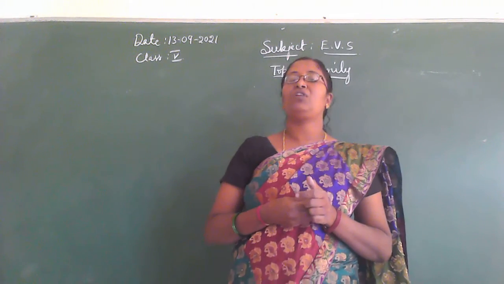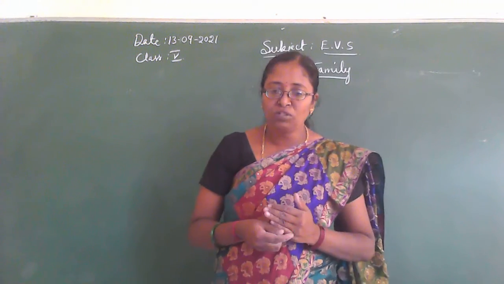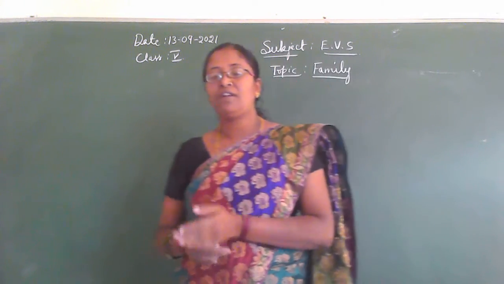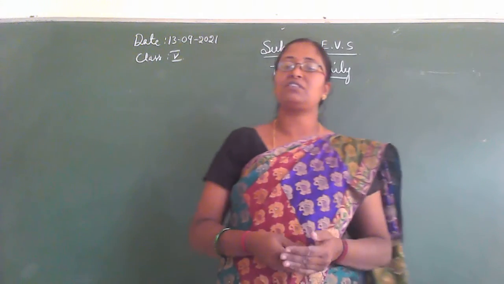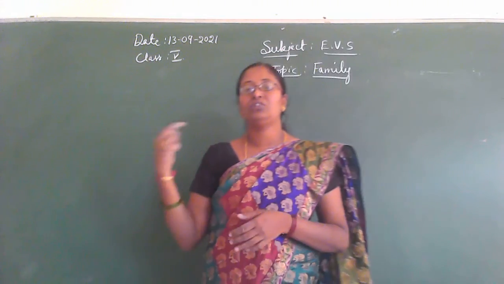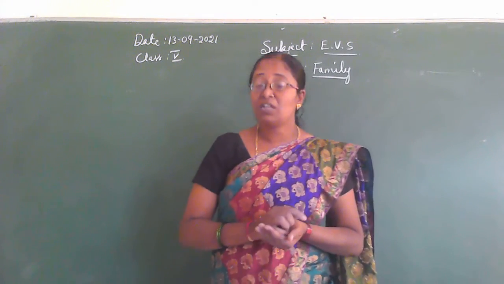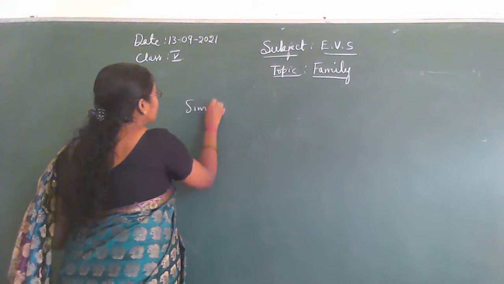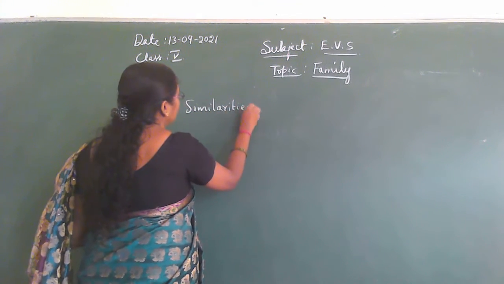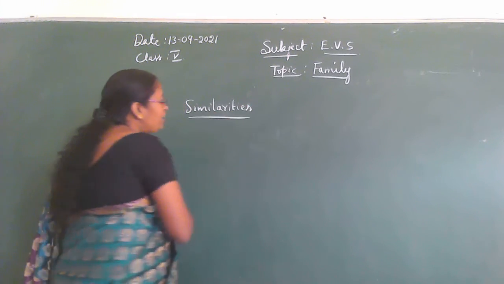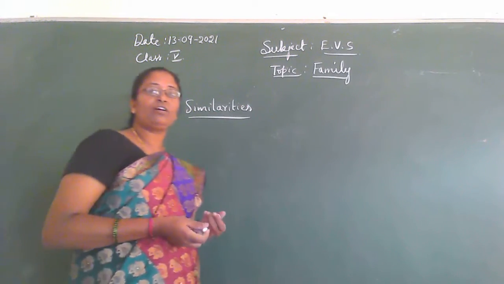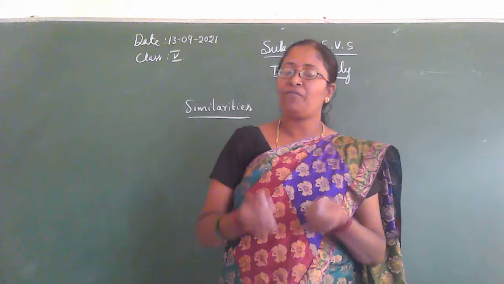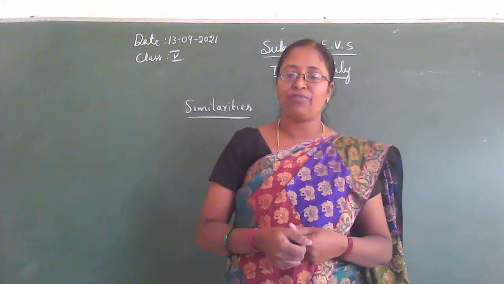Okay children, now we are going to know more about the similarities of the joint and then nuclear family. And what are the differences between nuclear and then joint family. So children, first we will discuss about the similarities of the joint and then nuclear family. Both these families are very loving and kind type of families.